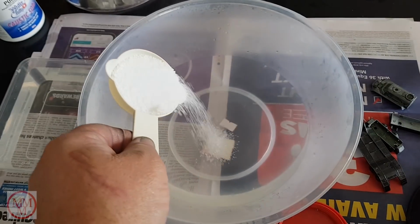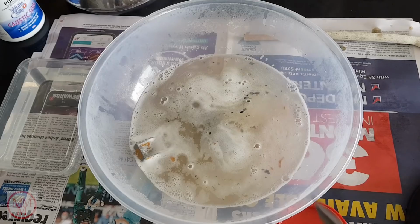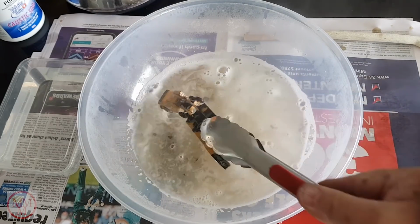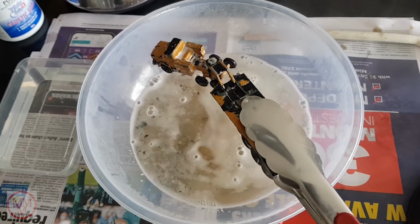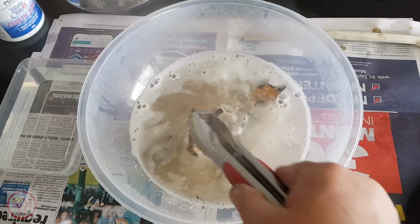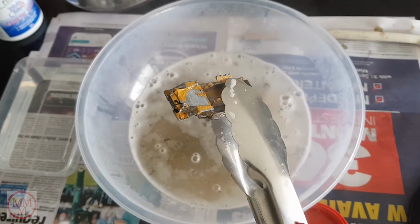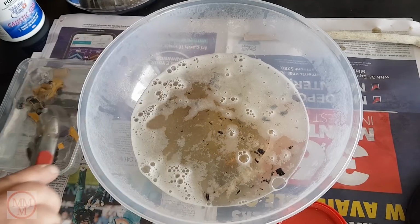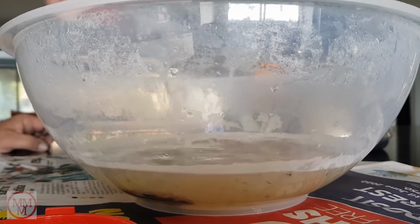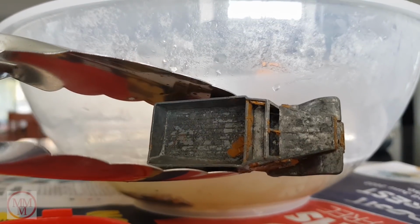Now I'm using this caustic soda. It's only the second time I've used it, so I'm still experimenting. And I'm chucking all these bits in to get the paint off. And to my surprise, the green paint ended up coming out bright yellow. So it's gone from like D-Day colours to Desert Storm. I have no idea why that happened. If anyone can answer me, I'd love to know in the comments below what you think's happened. Anyway, the good news is the paint was loosened sufficiently for me to get most of it off with the old toothbrush and dental tools and prepare these models for undercoating.